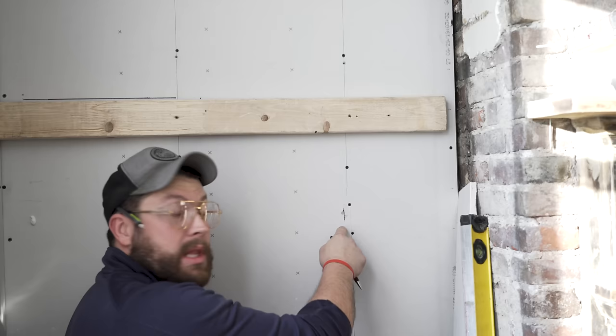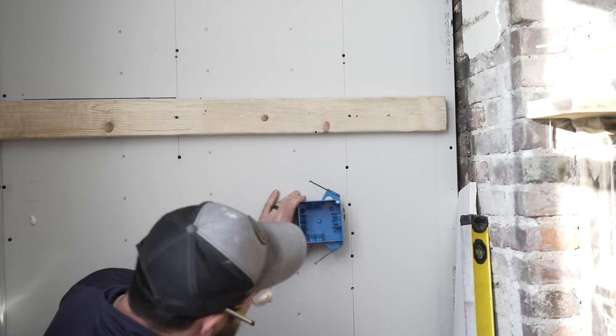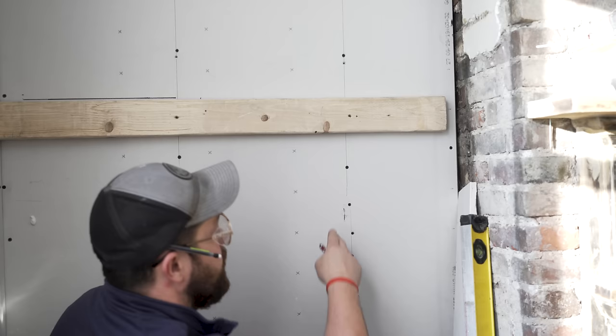So check this out, guys. We've got the mudding and the drywall up. On the other side of this, I poked a little hole next to the stud here, and I've got my box for what's gonna be a switch. I'm just gonna line it up, make sure it's as close to square as possible, and then I'll make an outline, and I'll be able to cut the hole through and know exactly where it's gonna go. Do the same thing on the bottom here, then we're gonna run a little bit of electrical before we install everything.